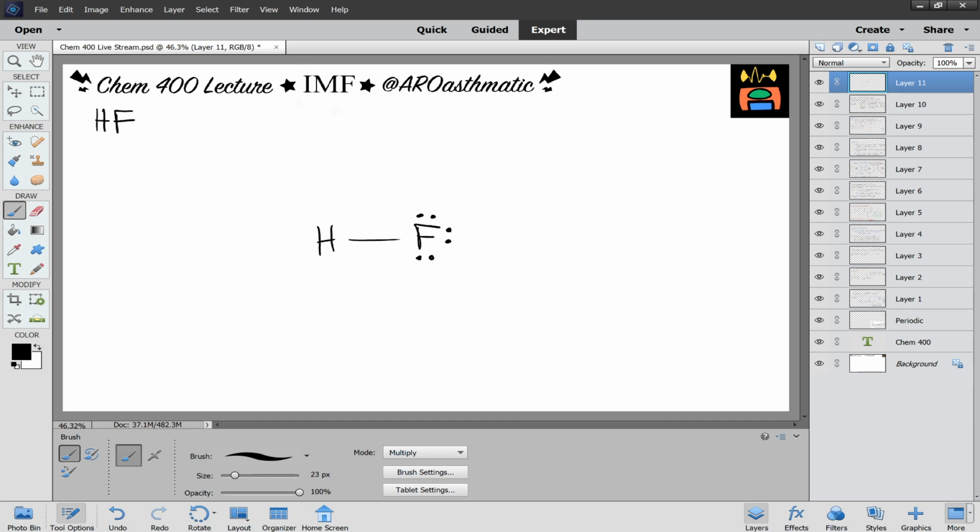All right. And if we want to determine what intermolecular forces are present in a molecule, first, we know there's always London dispersion, right? Because we have electrons in the mix. But to determine whether or not we have dipole-dipole forces, we need to look at the difference in electronegativity between fluorine and hydrogen. Now, fluorine has an electronegativity of 4.0, and hydrogen has an electronegativity of 2.1. So the difference here is 4.0 minus 2.1 comes out to 1.9.